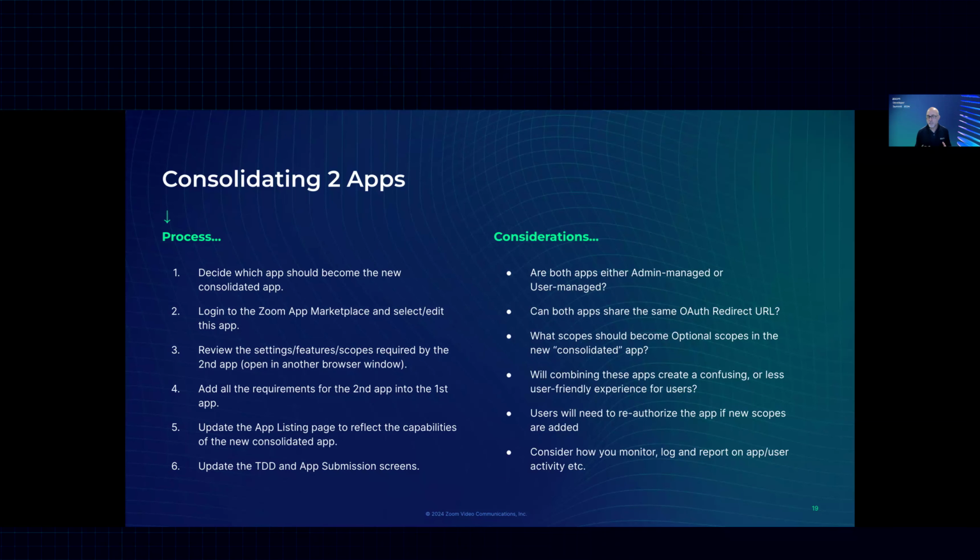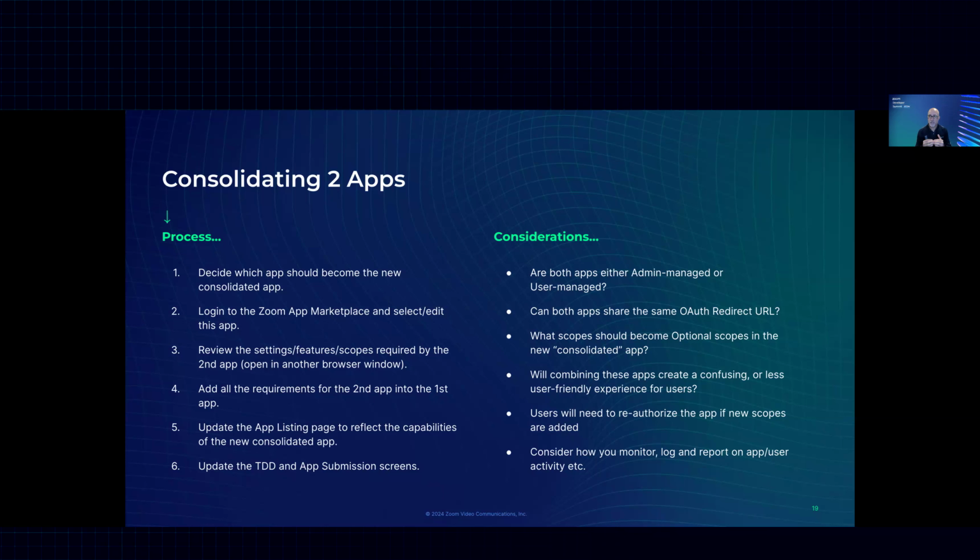What are the considerations before I go ahead and do this? One of the first things I touched on in the demo was that you can choose admin managed or user managed, and that's once at the app level. I can't have some part of the app user managed and some part of the app admin managed, at least not at this time. So any apps that I'm going to consolidate together into a single app need to be either admin managed or user managed. I can't merge different types of apps, some that are admin, some that are user.